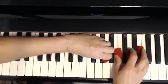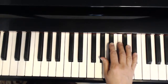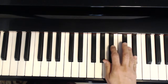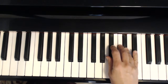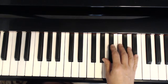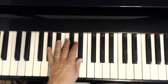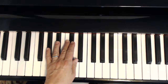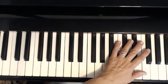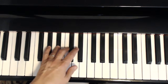Now we'll take these off and we will play this scale. Your turn. I'm going to come down here and play the A flat scale with my left hand. Sometimes it's not comfortable to play my left hand up here. I like it down here. Here I go.